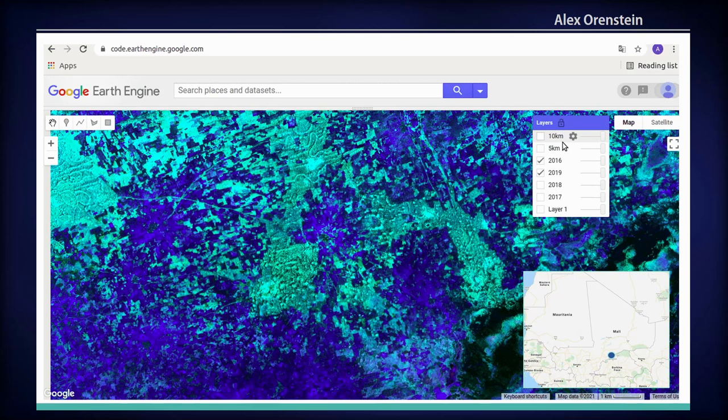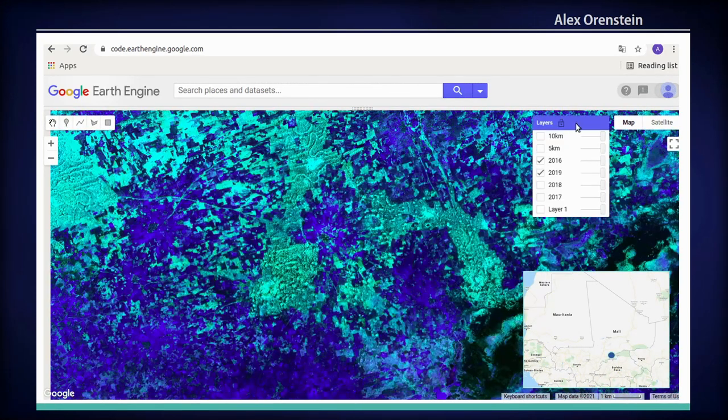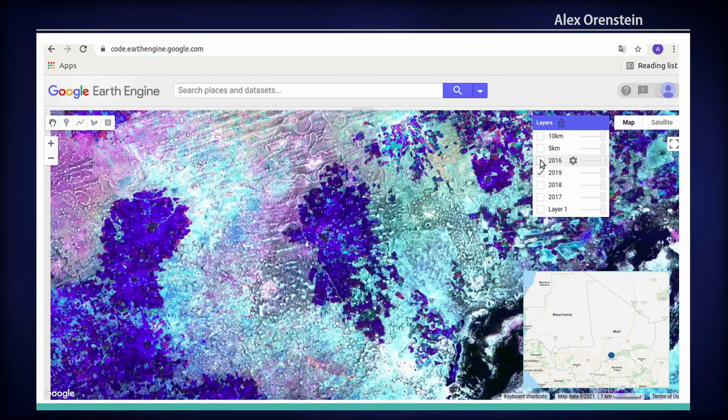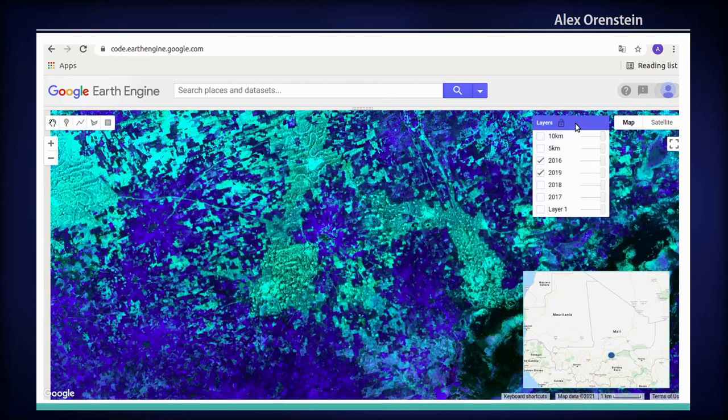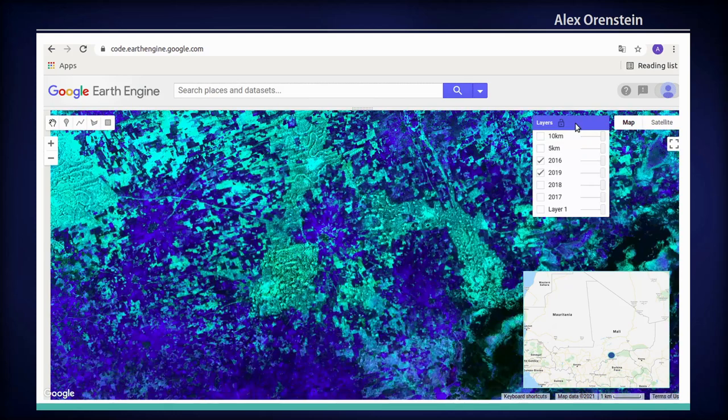Here's a GIF to show you, once we've loaded into Google Earth Engine, the differences you can see. This is in the south-center of Mali, and you can see active cropland being changed from 2016 to 2019. You can see a reduction — those very blue spaces are being taken over by lighter natural vegetation. This corresponds to cropland abandonment due to violent conflict. It shows the power of this visualization and how easy it is to communicate changes in cropland.